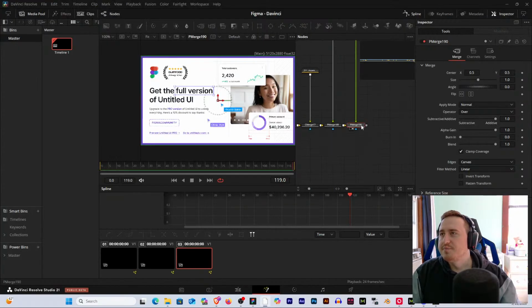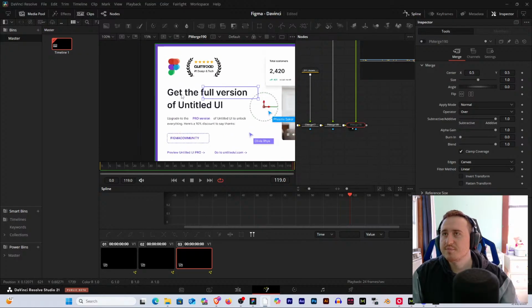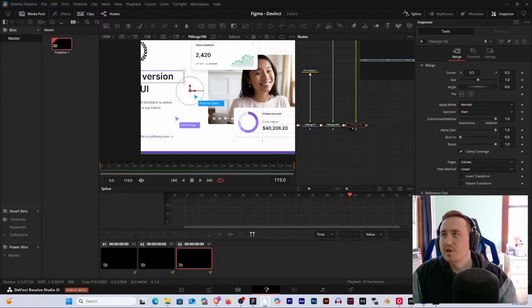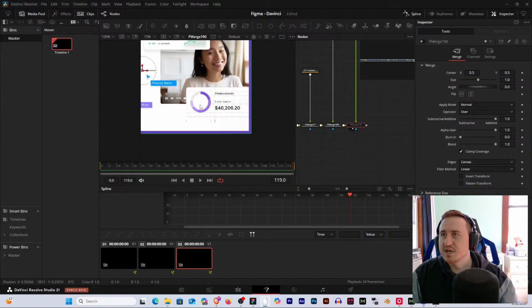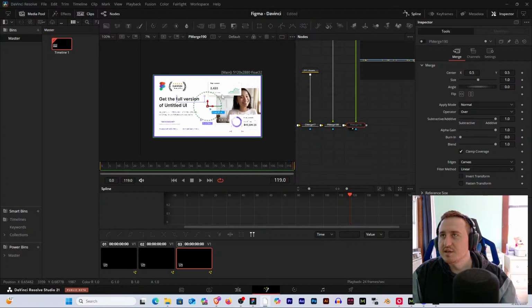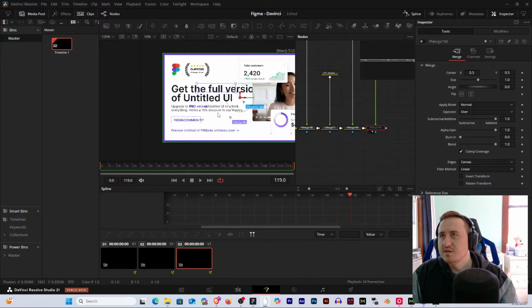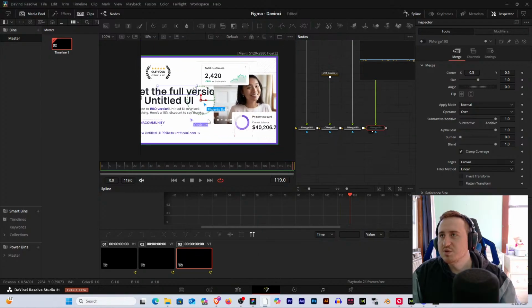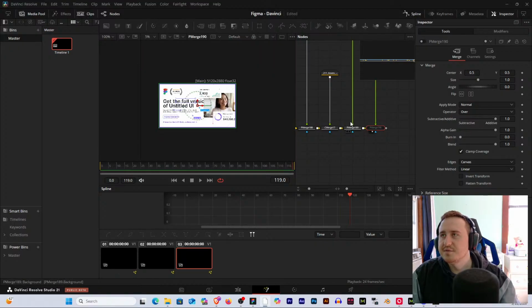So, then we got this here. We made the text much smaller. And you can do your little micro adjustments within DaVinci Resolve yourself as well, if you don't want to go into the tool. But I don't know about you guys, but this looks much better than this. Two blowing out, some stuff's going off screen.